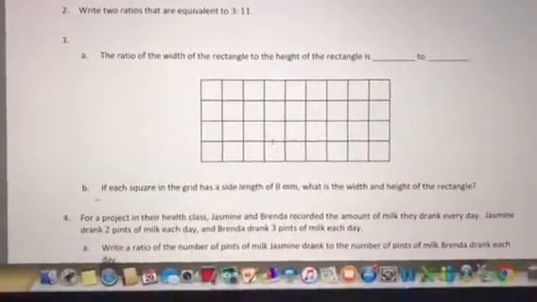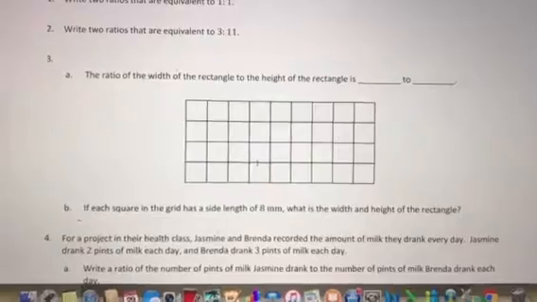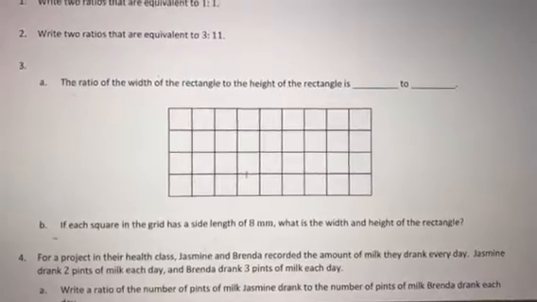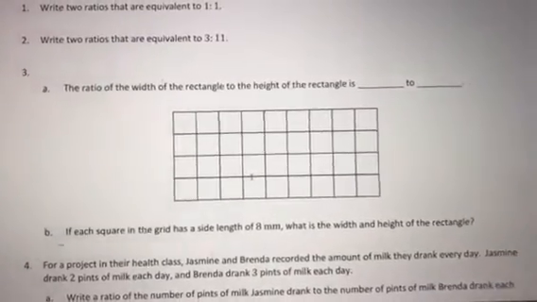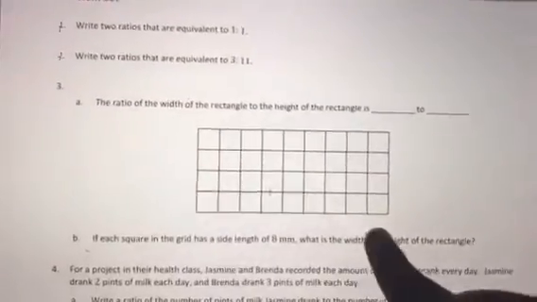Hey Julian, I wanted to answer your question. You wanted 3b, but I'm going to start off with 3a. So what we have here for part A, it says the ratio of the width of the rectangle to the height of the rectangle is... So width is always how wide something is, and the height is how tall it is.